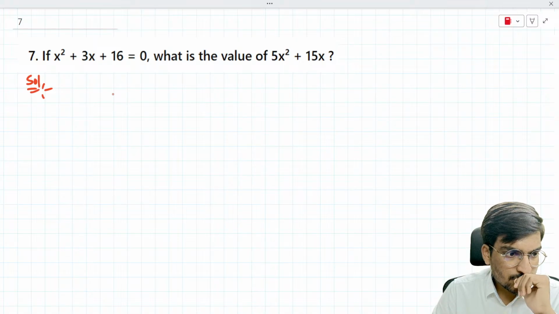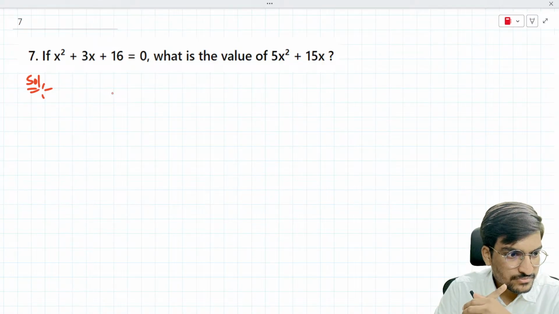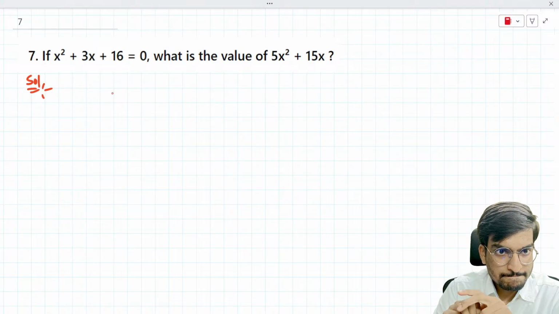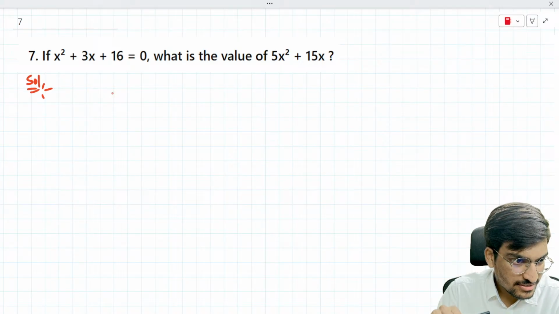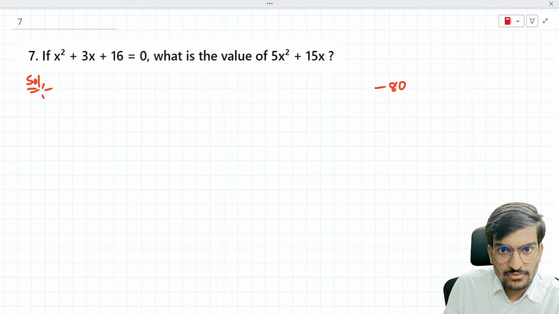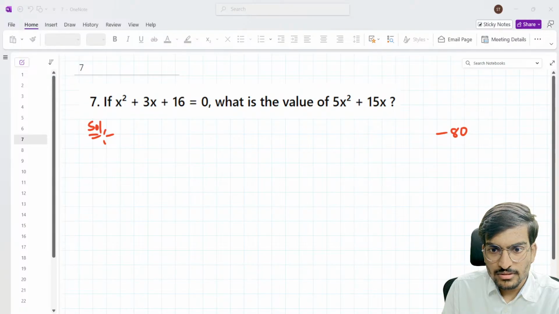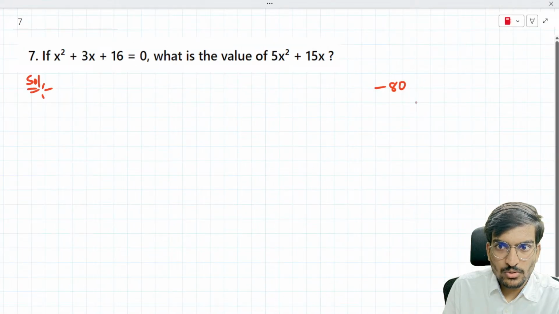Yeah, I can see Tanu said 80. Fantastic. Let's see what about the other guy. Is it positive 80 only? Check once. Yeah, it's negative 80 now. I can see how. What about this guy, Rahman? Yeah. I got one answer as negative 80. I'm waiting for the other answer. Okay. Fine, I'm just going to solve. Let's see what will be the solution.